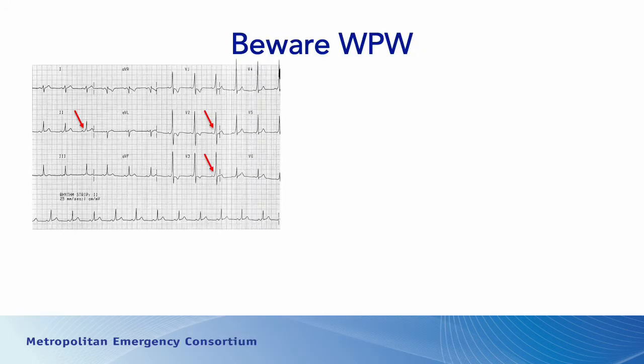I want to just do a couple things about WPW because cardizem and WPW do not play well together in the sandbox. So think about the patient with WPW. Look at the EKG if you have any ability to do it. Is there any evidence of a delta wave that you can see there? You can see that short PR interval, or the patient may tell you they have WPW. And it's amazing, I've had patients who come in with AFib with RVR, I start them on cardizem and they say, oh yeah, by the way, I have WPW. It's like, oh okay, stop the cardizem.